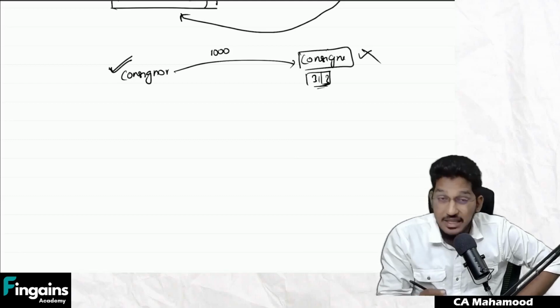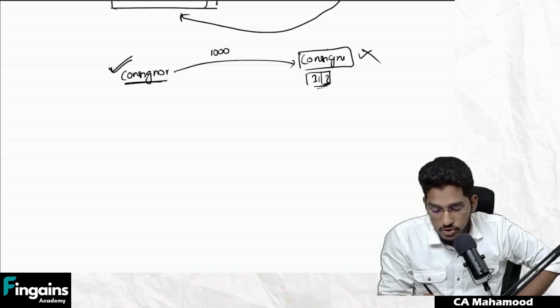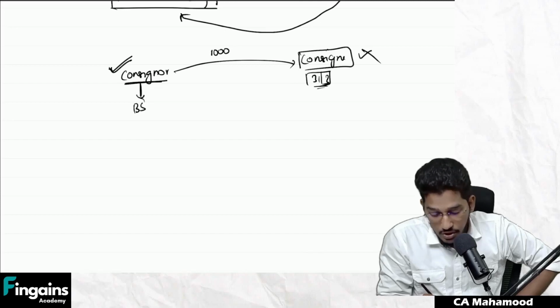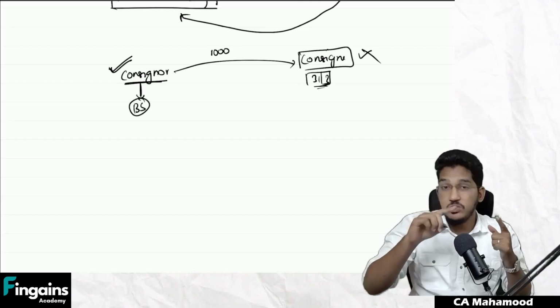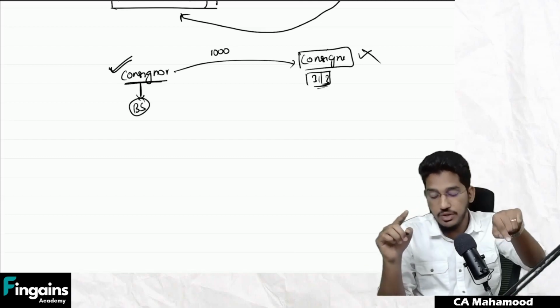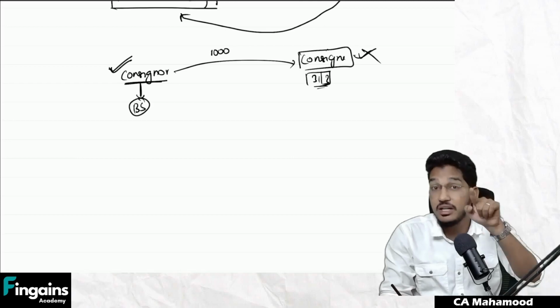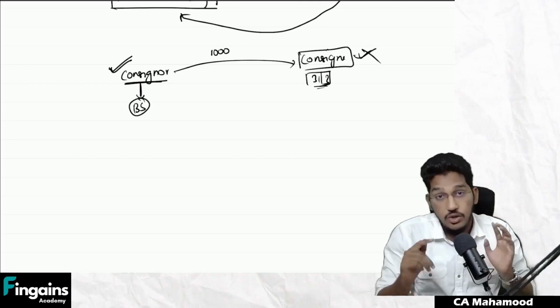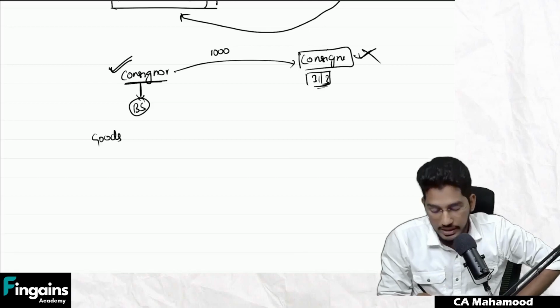It should form part of consignor's balance sheet. So this 1000 quantity of stock will be shown in the balance sheet of consignor. So your consignor is the owner of this 1000 quantity of stock. But is that 1000 quantity in the possession of your client? No, it is not in the possession of the consignor. It is there in the possession of consignee. Or goods you have sent on sale or return basis.